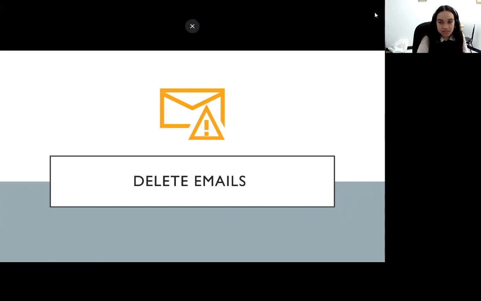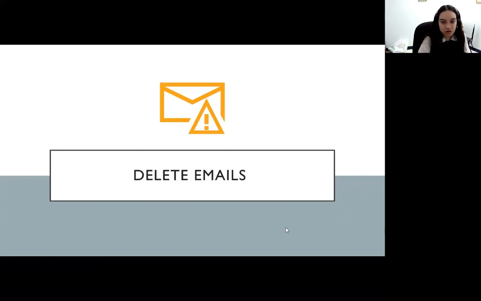If you want to delete emails by the hundreds, by 500 in one shot, you can only do that on a computer. So let's say you have 30,000 emails and you say, okay, I'm ready to delete these emails. If you wanted to delete 500 emails at one time, you could only do that on a computer.